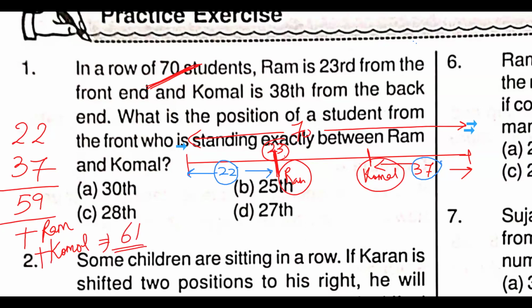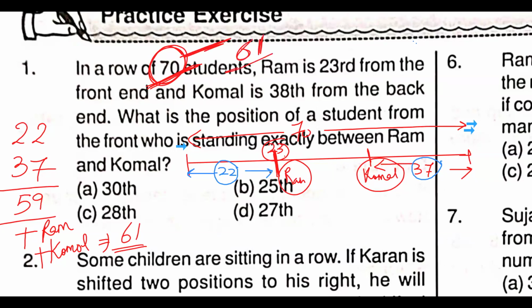right? Yes, ma'am. So that means we know that there are 61 students till now. But what is given in the question? How many total students are there? Ma'am, 70. 70 are there. That means how many places are missing that we haven't drawn? Ma'am, 61, how is it coming? 9. Yes, correct. Right, Inaya? That means there are 9 more places that we need to draw because there are total 70 students and we just know the positions of 61 students.